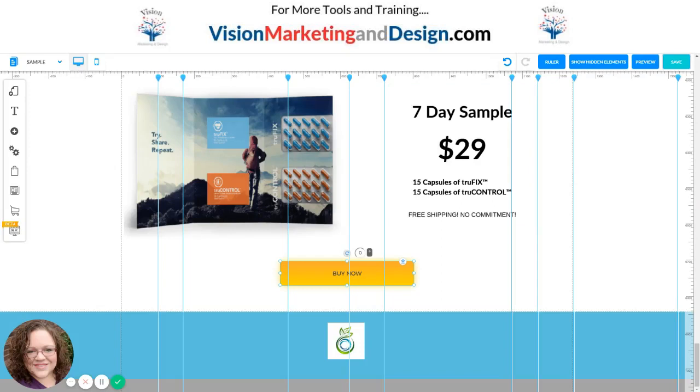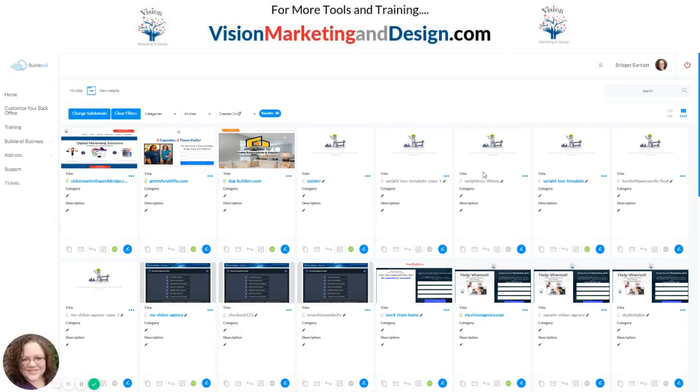So what you want to do is, after you've gotten out of this, you'll go back to your list of all of your websites. Now you're going to choose the one, it's not going to be published, so it's probably going to look like this. You're going to choose the one that you did, and then you're going to hit publish. So you can publish this and then hit OK. And now what you're going to want to do is connect a domain.